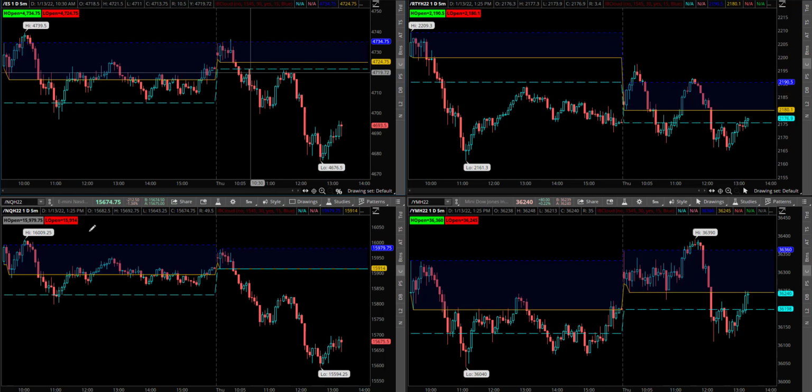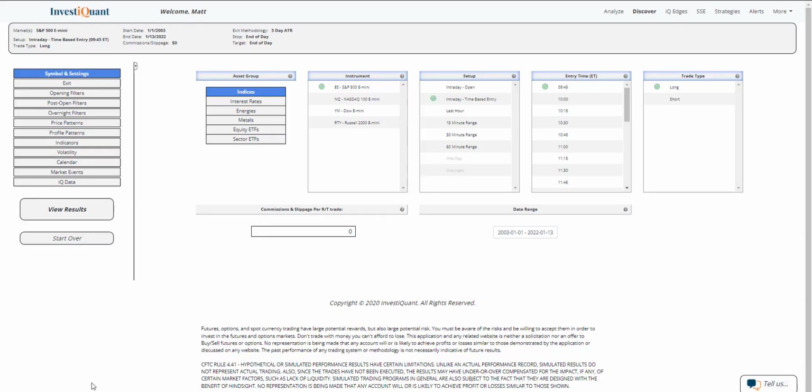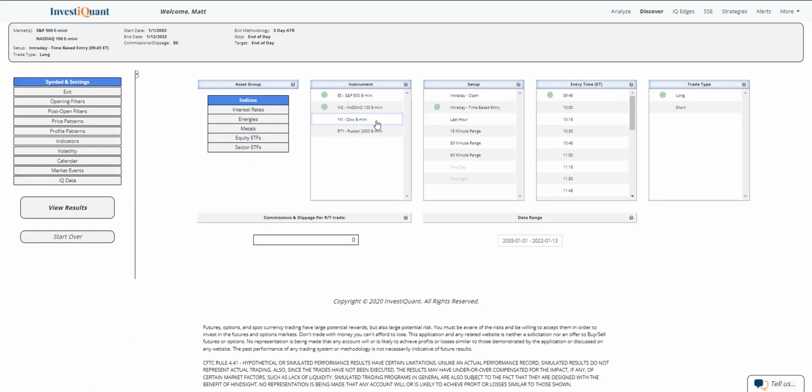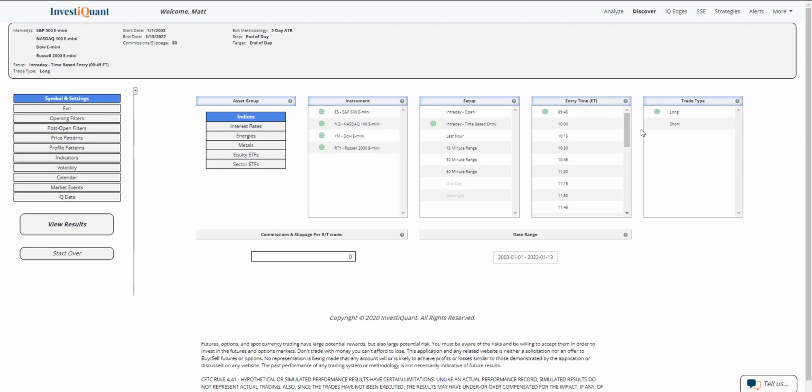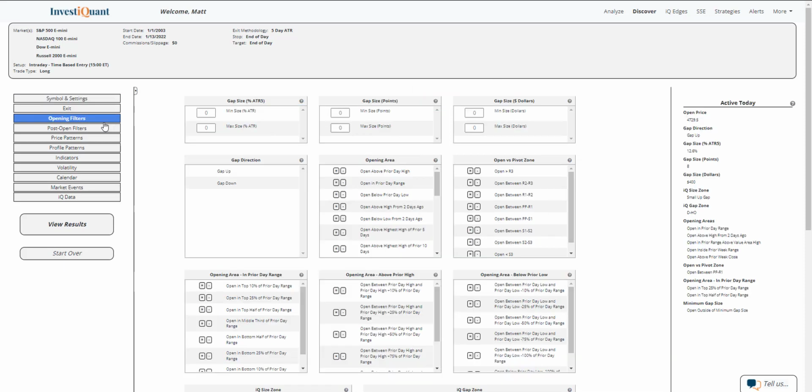But what we're going to look at this afternoon is a follow-up on the study from this morning that looked at that doji candlestick we had yesterday and see what has happened when we get some movement to the downside following that. So let me go ahead and get this set up. We've got a 3 p.m. entry time set here as a long. It'll exit at 4:15 p.m. Eastern time.